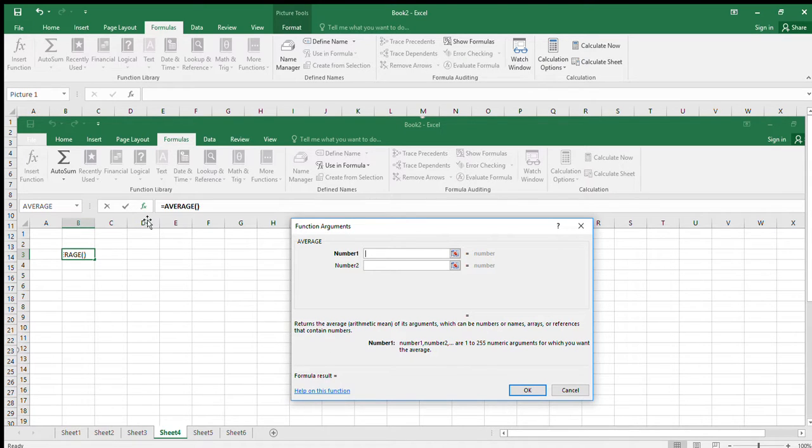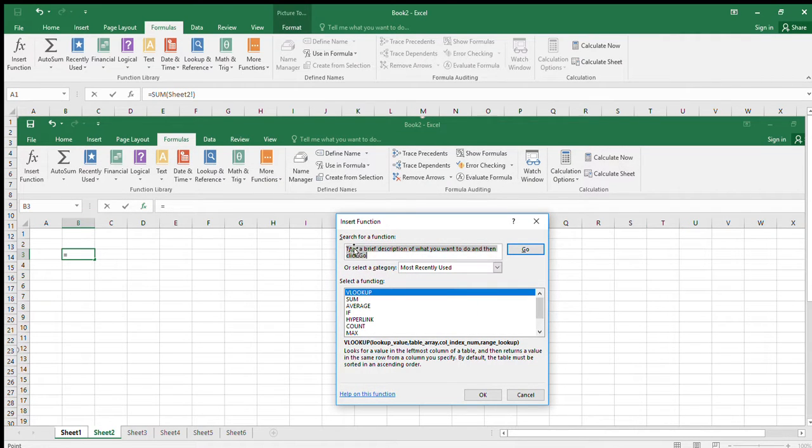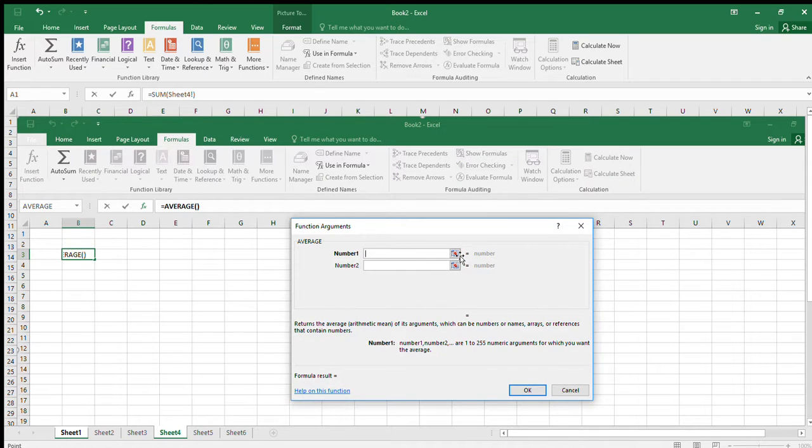So a bit like with the AutoSum, where we had this one, and it starts doing that, and we produce the range there. It's the same as the AutoSum really, but just for other functions and the button for it. So you find them by typing them in here and pressing go. They then come up as the options that are close to whatever you've typed in. You click on the one that you want and you press OK. Up come the options. They might be needed and they might not. So here in average, we just need the one range in here.